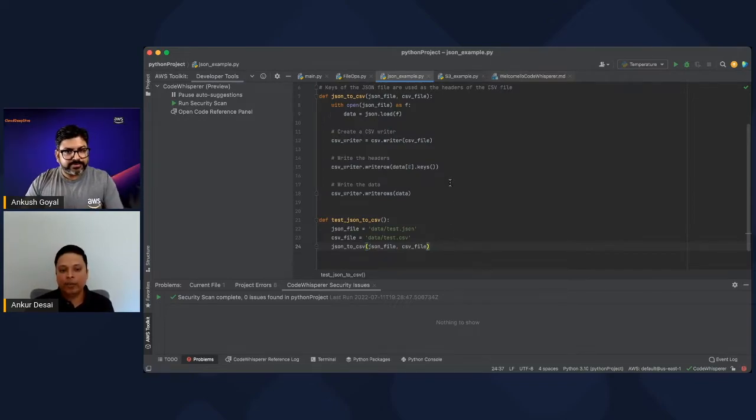It depends on the logic in your function. It was not the greatest example, but the idea is that just by prefixing it with test underscore and giving it the function name you want to generate the unit test for, it should actually do the unit test generation. Got it. That's good to know, Ankur.